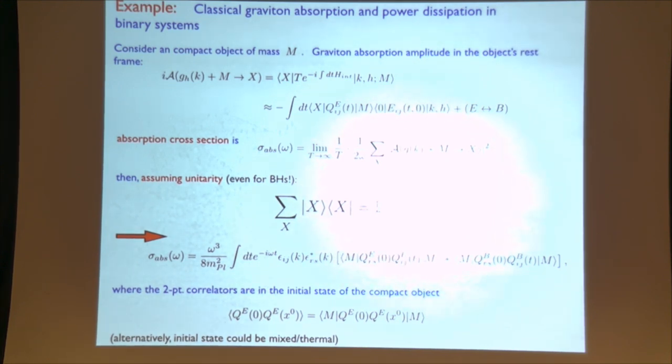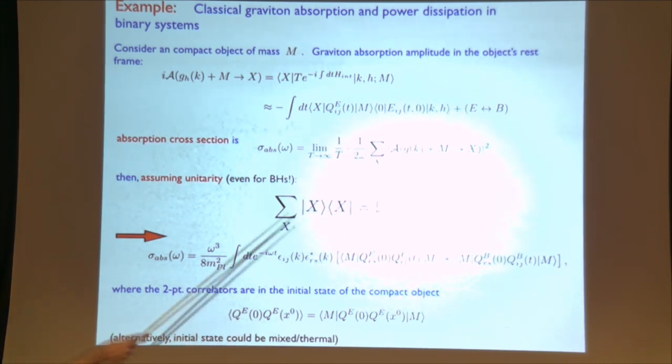And so just to give you an example of how this works, and also as a sanity check that it reproduces known things in GR, I want to first look at graviton absorption by the black hole, and then see how, once I extract the correlators from the absorption cross-section, I can use them to compute observables, like corrections to the radiation reaction type effects. So what we do is we have this sort of Q dot E world line interaction, and then we look at the black hole, which starts in some state corresponding to mass m, much larger than the Planck scale. And then we look at a process where the black hole absorbs a graviton and goes into some state that you don't observe.